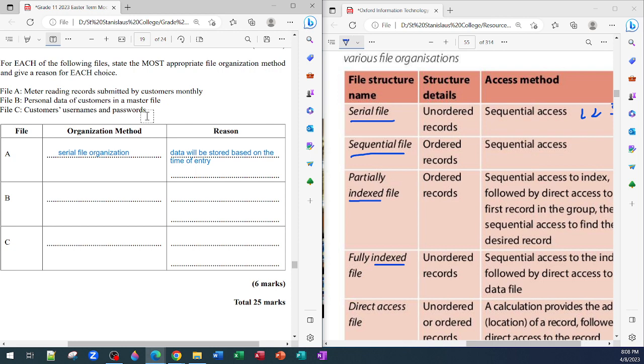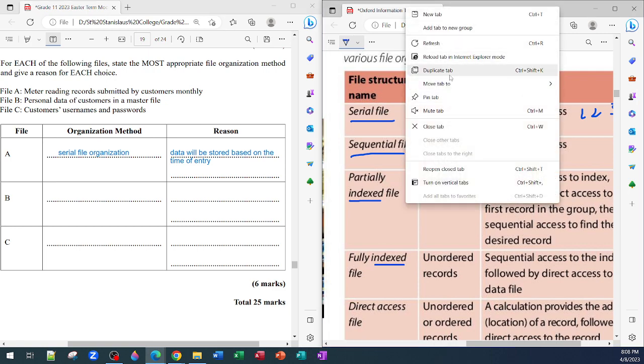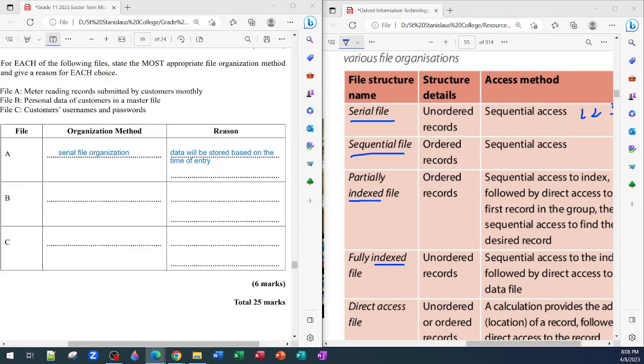B, personal data of customers in a master file. Could that be sequential or direct?